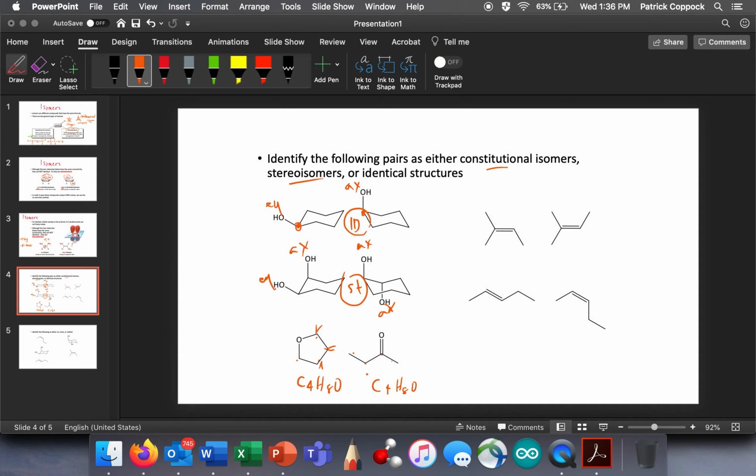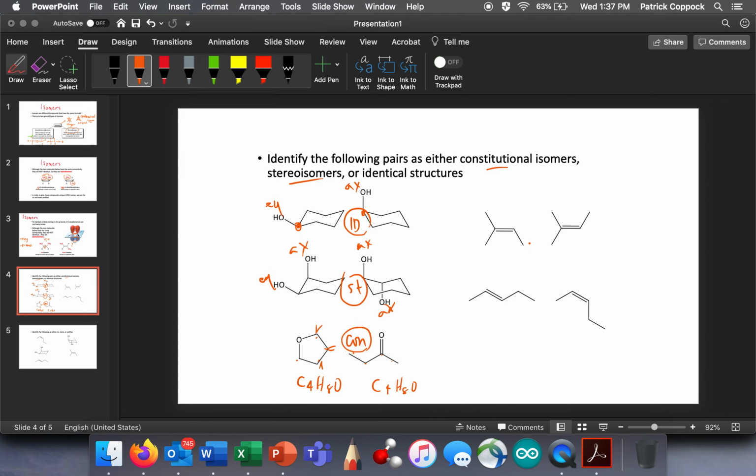Folks, that was a Freudian slip. That was, honestly, not a trick on my part. I really did not see that they were isomers at all. But when I made notes to myself, I was like, hey, wait a second. They have the same molecular formula. So, yes, these are constitutional isomers.